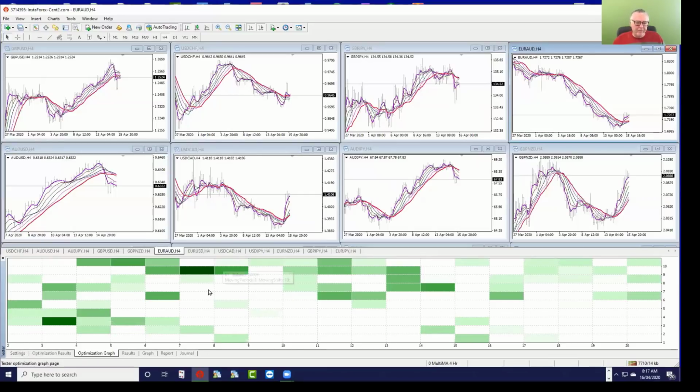This is actually a very bad EA, because it's a bit of a hit and miss whether you're going to get the right settings or not. What you want to see is a nice green patch like this with the darkest one in the middle, so that you've got the best chance of being successful. This one's got a white one next to it, a white one there, white there. So this EA is not a good EA. I can show you examples of much better carpets.